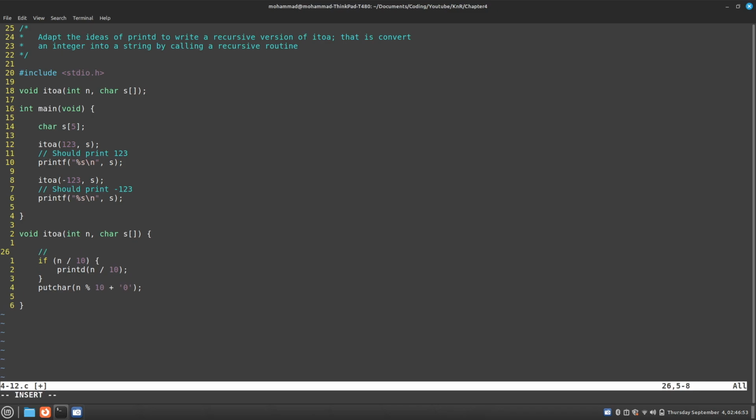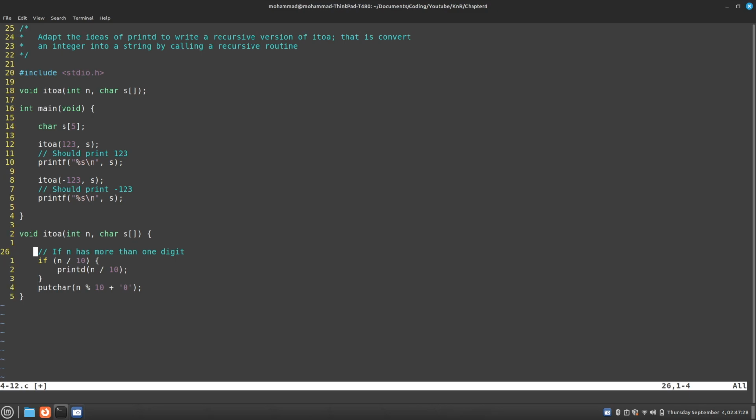So this first if n divided by 10, all that is doing is checking if n has more than one digit. That's really it. And then we call it recursively on the same number n with all its digits except the last digit. And then after, we can just print the last digit. So you can see how we're breaking up this problem. A lot of recursion just comes down to breaking up the problem into smaller subproblems of the same type.